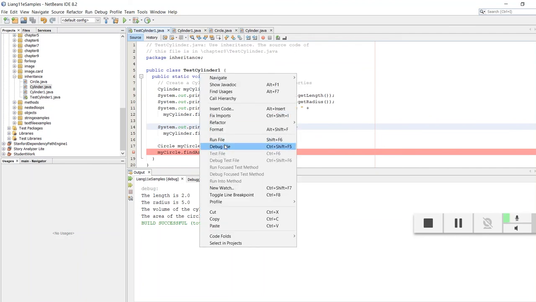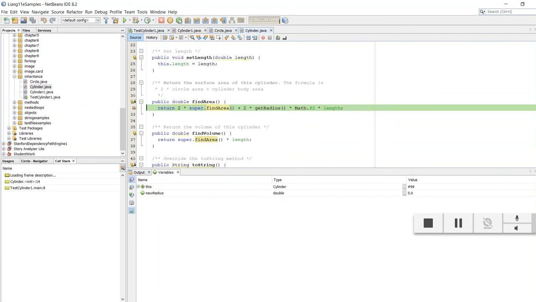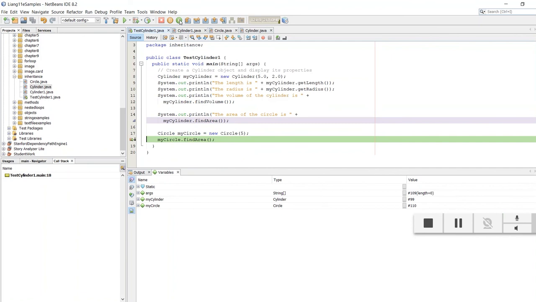And hopefully I'll just get right to here. We're about to call findArea on, well, there's a constructor being invoked. And there's the findArea of the Cylinder being invoked. And now we've created this myCircle.